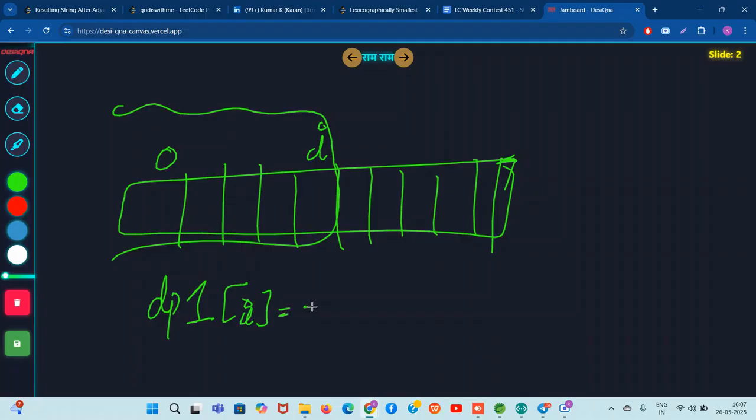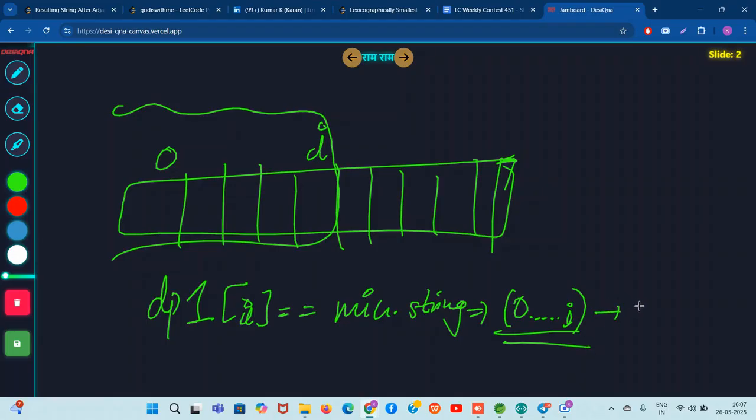dp1[i] should tell me the lexicographically minimum string. Basically the minimum string possible if you consider only the characters from 0 to i, and s[i] is forcefully included in them.